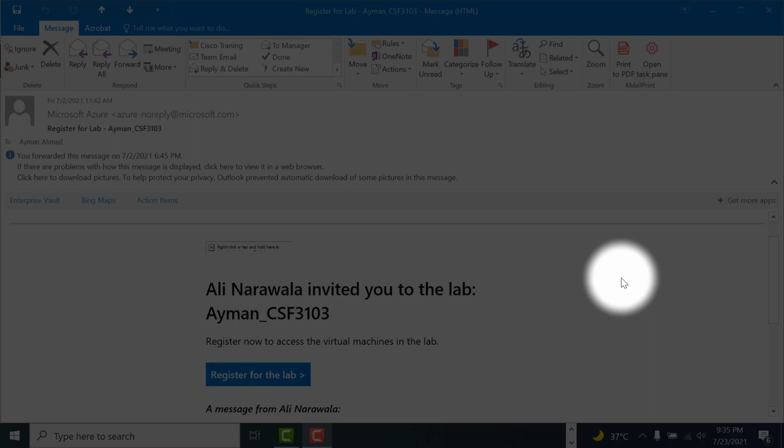Today we're going to go over Lab 1. By now, you should have already received an email. Looks like this one here. So that's where you need to register. You just hit register for this lab, and then after that it's very simple steps where you just need to register and sign in.